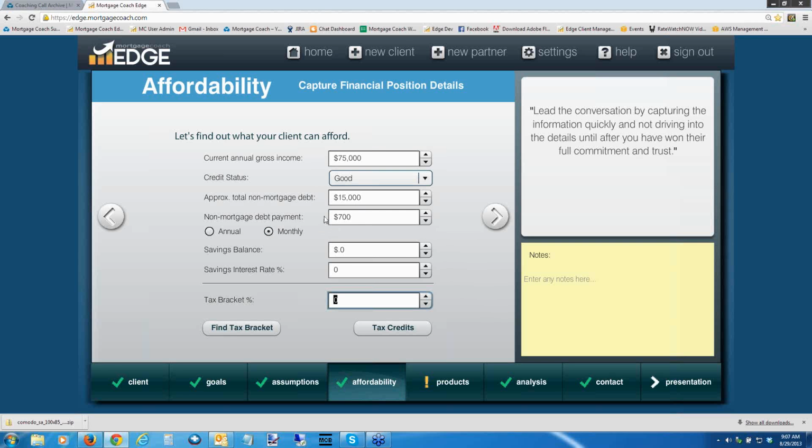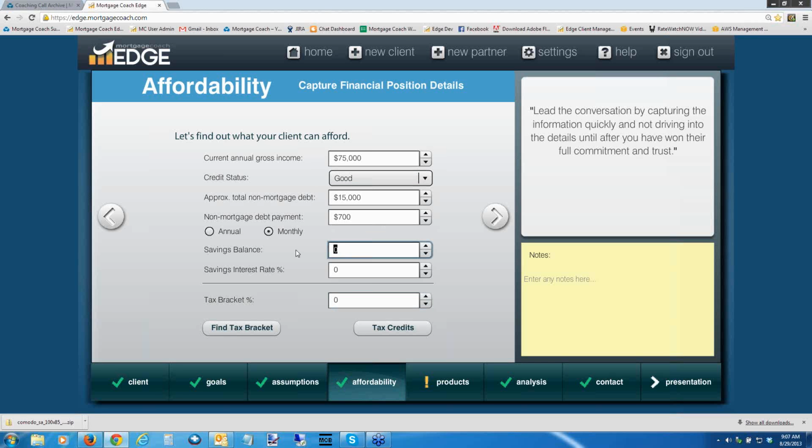Now, these figures that I just entered, all three of them, are going to help generate the debt-to-income ratios that you see when you get to the product screens. So keep your eye on that. If you notice that the debt to income ratio is way too high, obviously you want to look for an alternative, find out if they can pay down some debt before they do the purchase so that they can get their DTI ratio into a qualifying position.